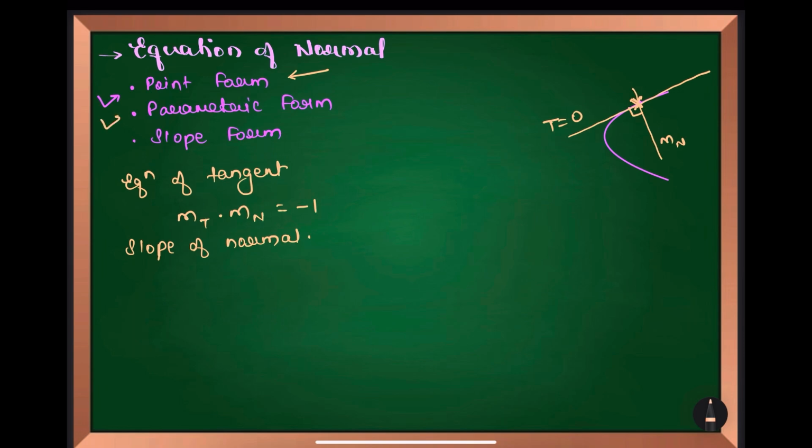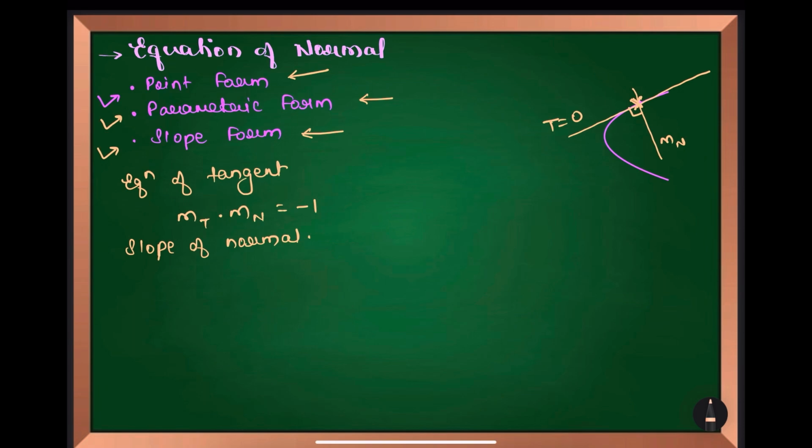Now parametric form. Again you will imagine a point on the curve in parametric form and follow the same steps. Now slope form, what you will do, you will just ignore the slope form. First you will imagine a curve, imagine a point on the curve, and then find the tangent, and then find the equation of normal at that parametric point. Now you will compare your slope of normal with the given slope and then update your equation.